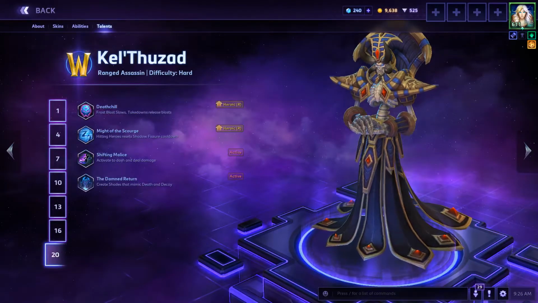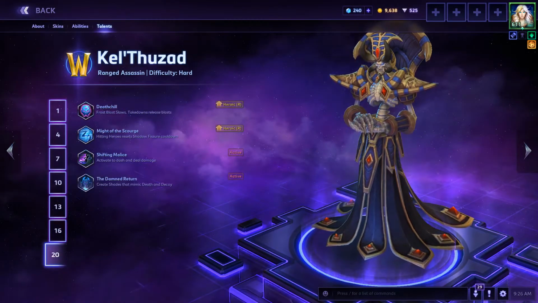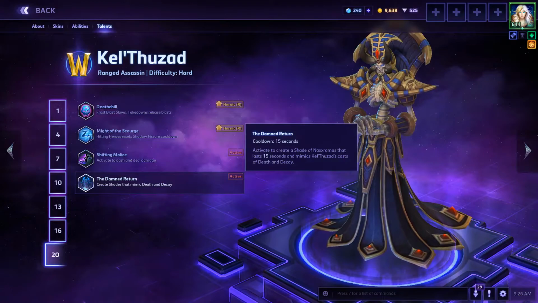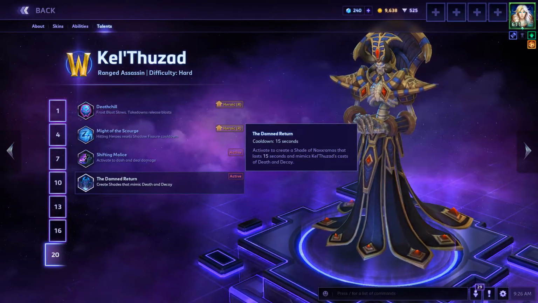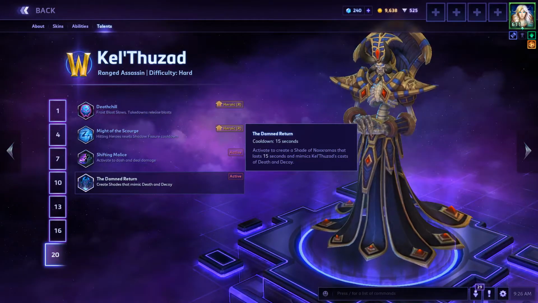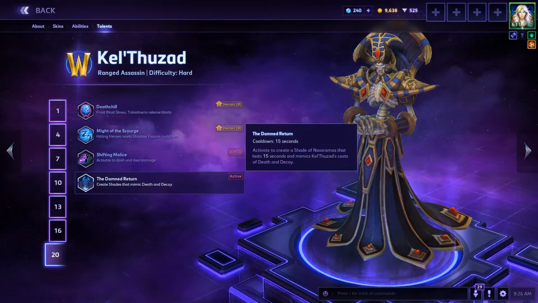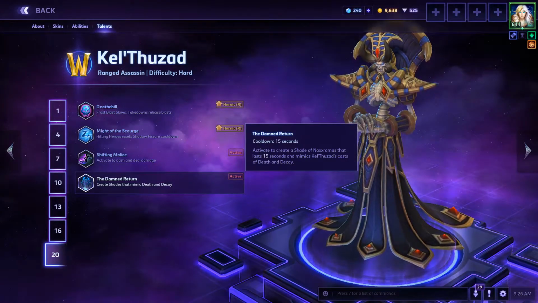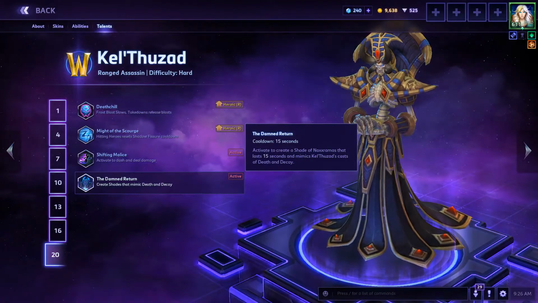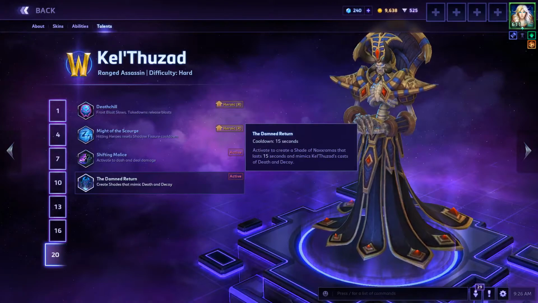So here are these Storm talents. First, I did just talk about Arcane Echoes, so I want to bring up the Damned Returned first. There's a cooldown of 15 seconds and also lasts 15 seconds. You can have this up permanently. You create a Shade of Naxxramas on the field near you, it's not global, sorry, that mimics Kel'Thuzad's Death and Decay. This will fire a Death and Decay of yours.